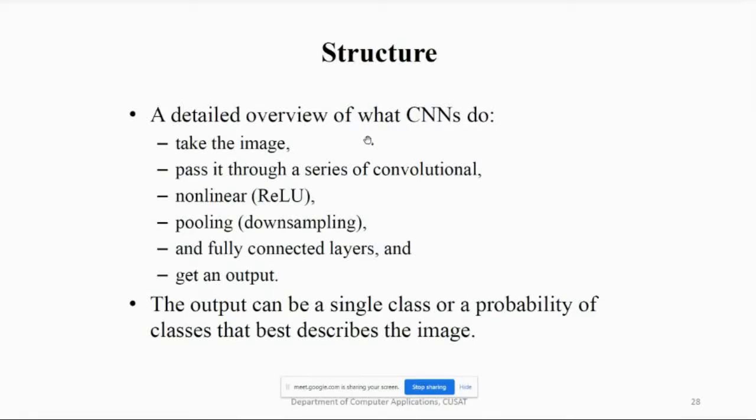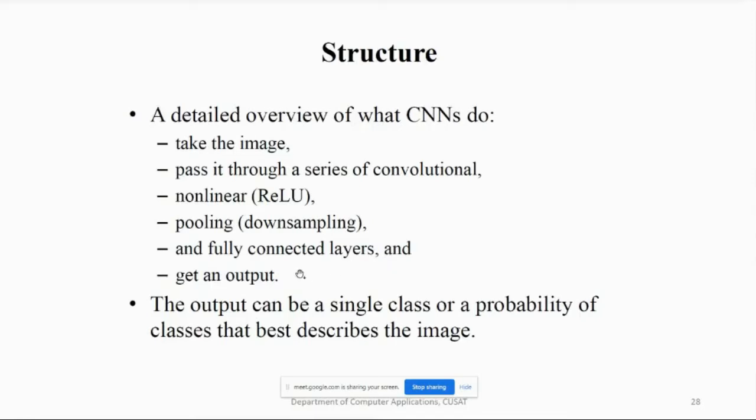The first stage is known as the convolutional layer. Then after that, it passes through the non-linear layer, that is the rectified linear unit. Then it passes through another very important layer, which is known as the pooling layer, also known as the downsampling layer. After passing through the downsampling layer, we get some important features corresponding to that particular image, and these features are now passed on to the fully connected layer. And this fully connected layer is nothing but a deep neural network.